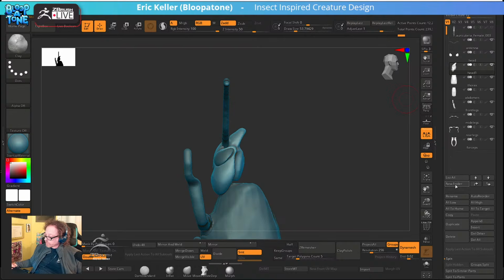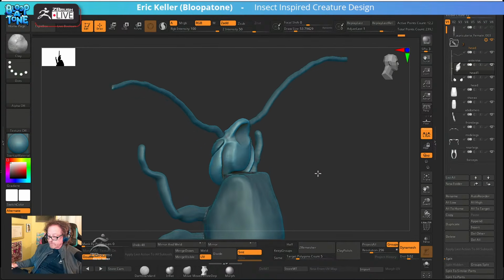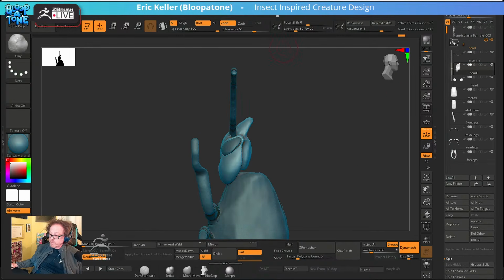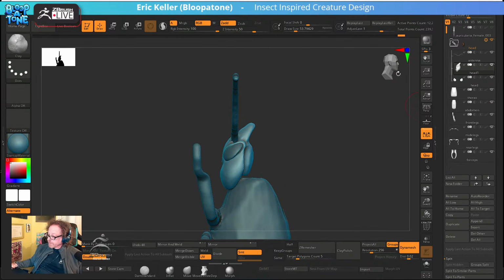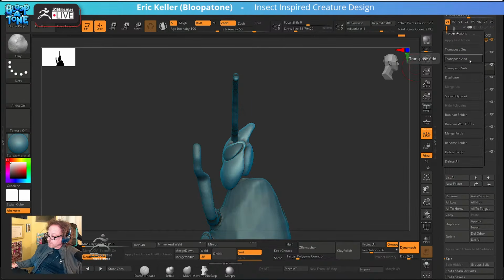So what I'm going to do is create a new folder, and let's call this head. I'm going to put the eyes in there, and also the antenna, and let's turn off symmetry for a second. You can use the X hotkey, obviously. Then I'm going to go to the folder icon, this little gear, and choose Transpose Set.